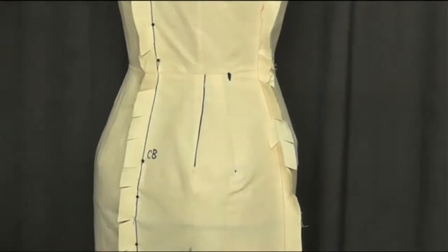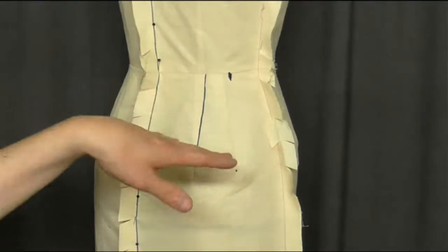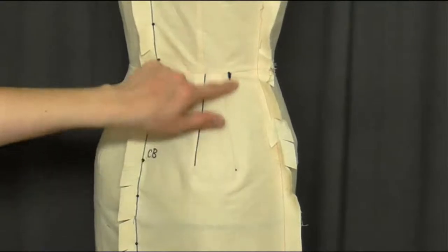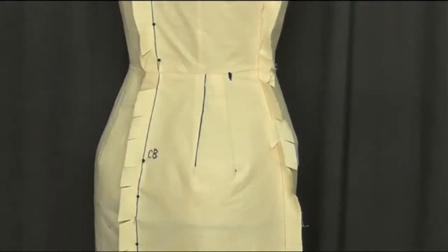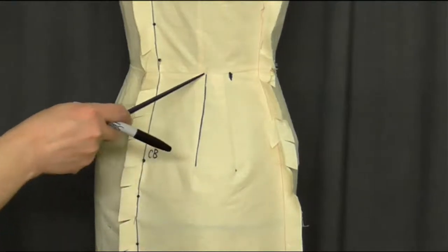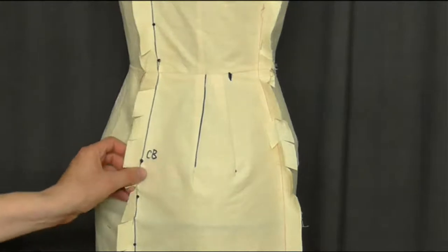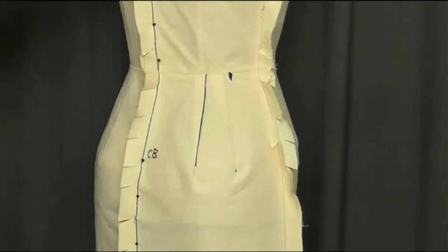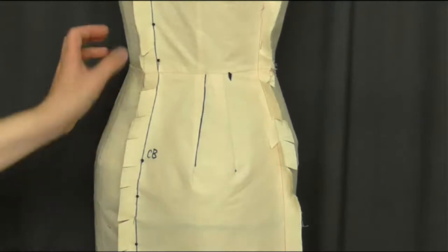If I left it alone where it is, it's fine. It's technically correct. There's nothing wrong with it. But this is bothering me visually, and I want to change it. And also in flat one, you'll learn you can take these two darts and consolidate them into one dart, but we're not going to do that here. And you'll also see that I did clip back here because I was getting some mad tension because this was not designed to have a fin sticking out of it, okay? So there's clipping here.